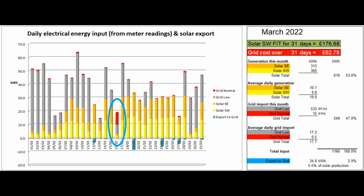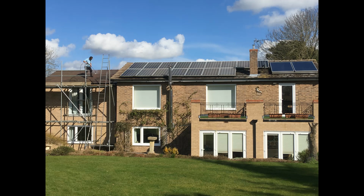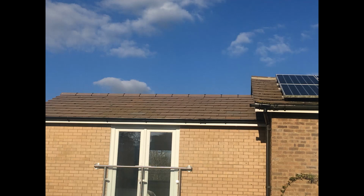9 of these units were imported on the 16th, which was a very wet and dull day sandwiched between many sunny days. We were having the roof of the house cleaned, and this was the second day of a commercial hot water jet washer being used on the tiles. This photo was taken on the sunny 15th, and with very little solar energy coming in, the Powerwall was quickly emptied. A day later, the original colour of the tiles could be appreciated after 11 years of looking at a dark roof.